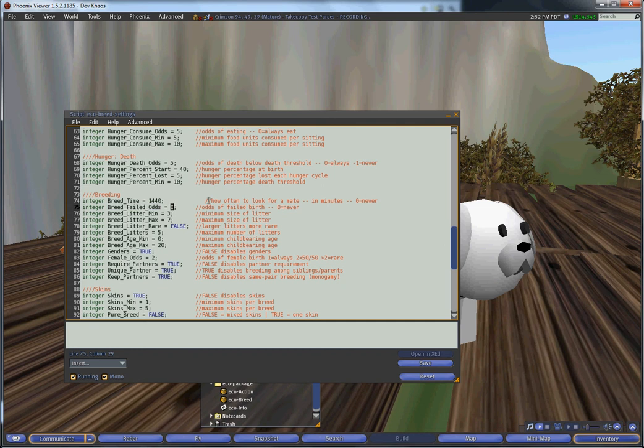You could set that as high as you would like, and maybe even have rapid breeding but high odds, to define something that perhaps is really hard to produce offspring or whatever. For this situation, 0 means that it will always breed when they find their mates and they copulate.